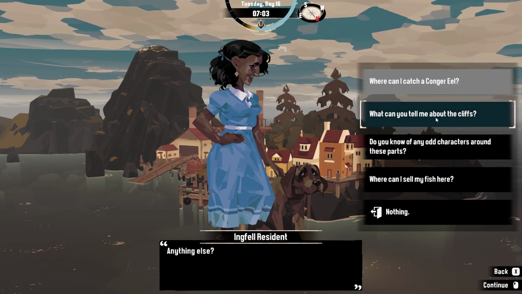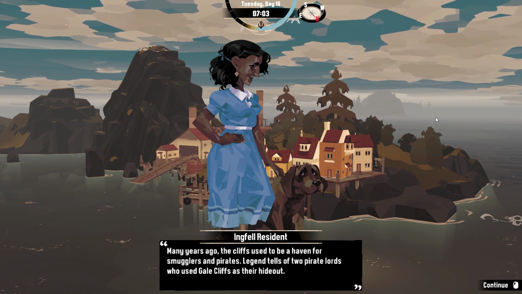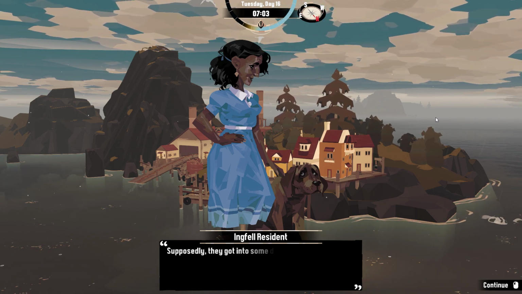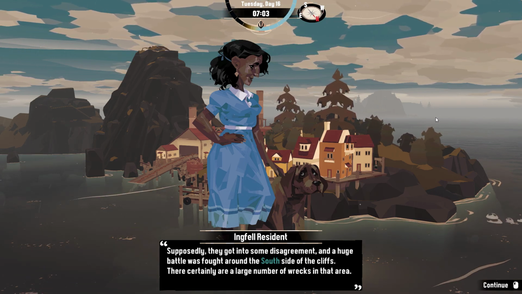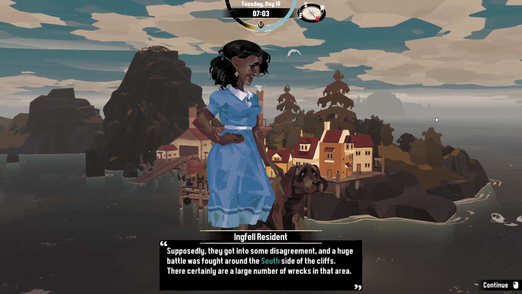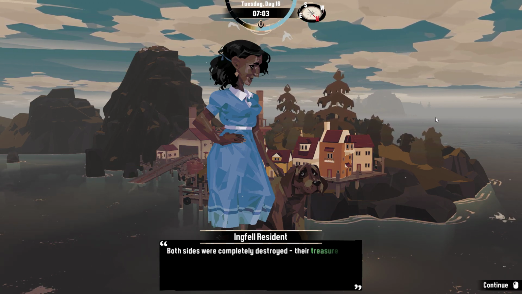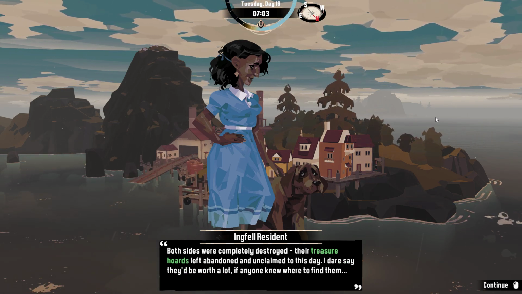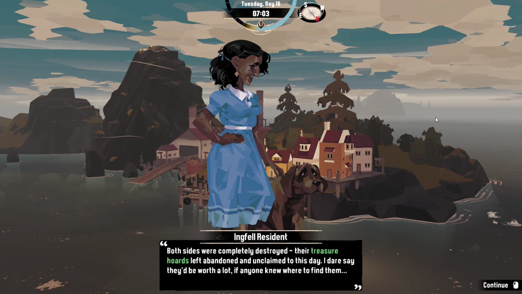Well, let's see. Can you tell us about the cliffs? Many years ago, the cliffs used to be a haven for smugglers and pirates. Legend tells of two pirate lords who used Gale Cliffs as their hideout. Ooh, interesting. Supposedly, they got into some disagreement and a huge battle was fought along the south side of the cliffs. There's certainly a large number of wrecks in that area. I hope so, because I really need some dredge stuff to get research done. Both sides were completely destroyed. The treasure hoards were left abandoned and unclaimed to this day. I dare say they'd be worth a lot if anyone knew where to find them. Well, I think we are going to be that person.